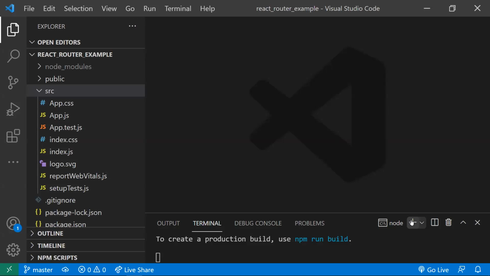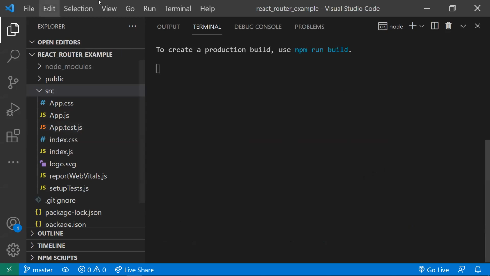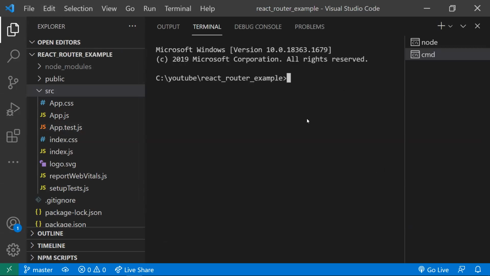Firstly, this is a sample application which I created with create-react-app. Secondly, I'm opening a new terminal. Here we need to run npm install react-router-dom.